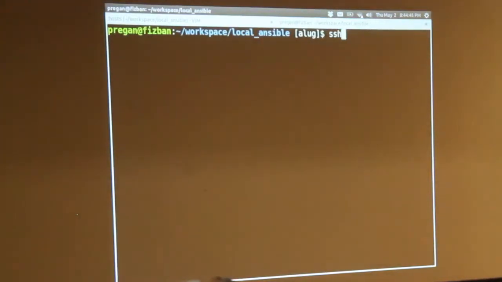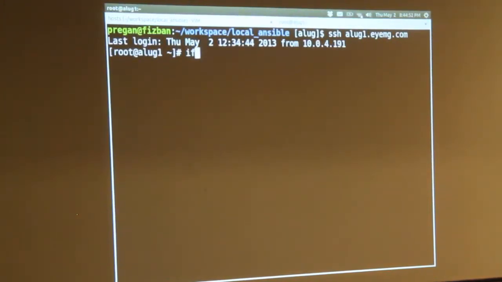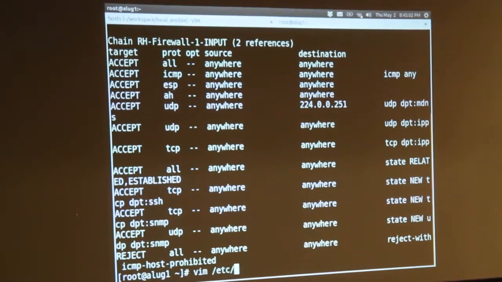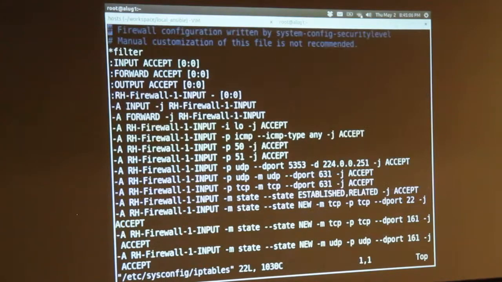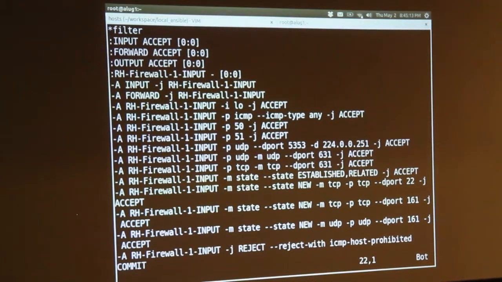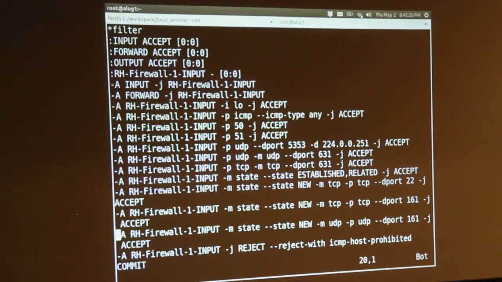I'm gonna show this. So if I do an IP tables, that might not be the best way to do this. So if I do vim /etc/sysconfig/iptables, you see this is actually a fairly short thing. You can trust me if you don't want to read through the whole thing, but right now there's no rules for Apache, right? It's just pretty basic. This is for SNMP. No, sorry, I forget what that port is. Cups. Thank you. It's pretty basic, right?